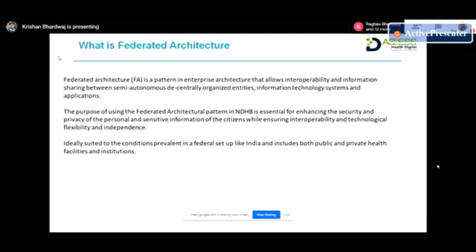The second thing is interoperability at the national level, and it requires a lot of technological flexibility and independence, because in a country we cannot think like the whole country will adopt one single technology model. You will have applications built in n number of technologies, but there should be federation across those different technology models to integrate together with common interoperability patterns.